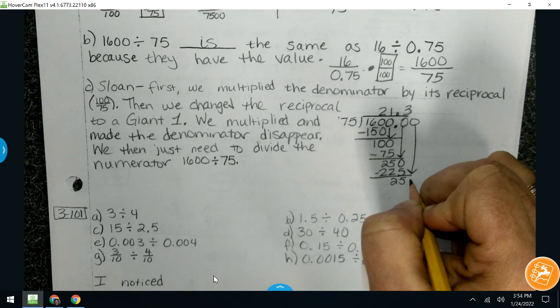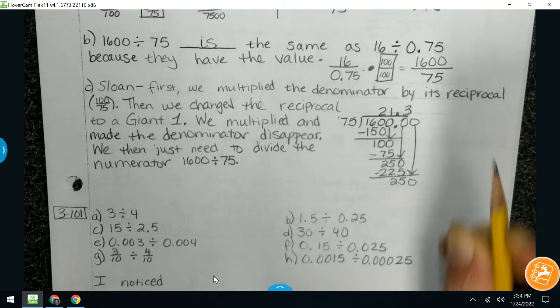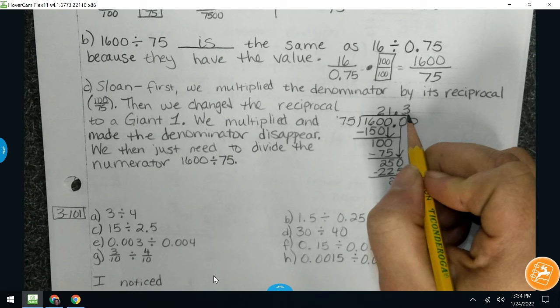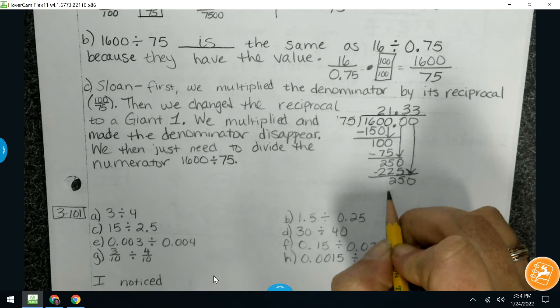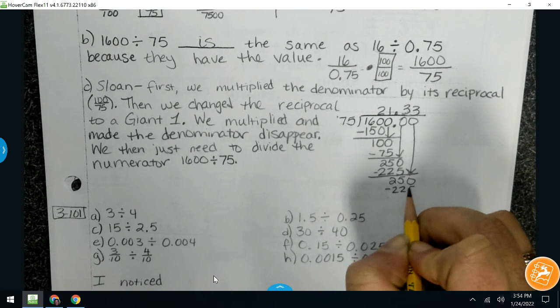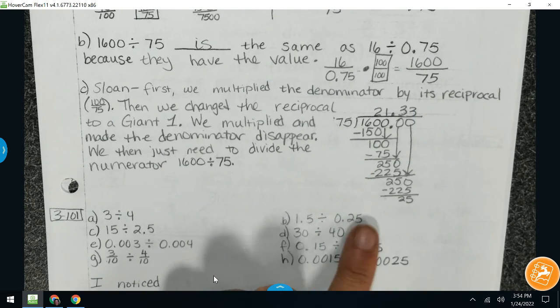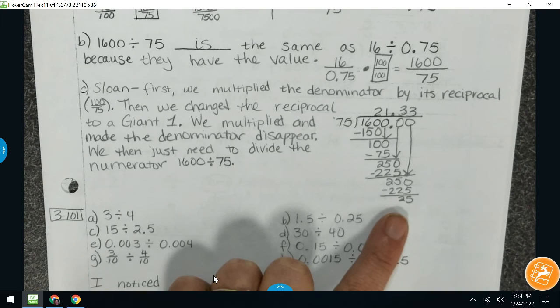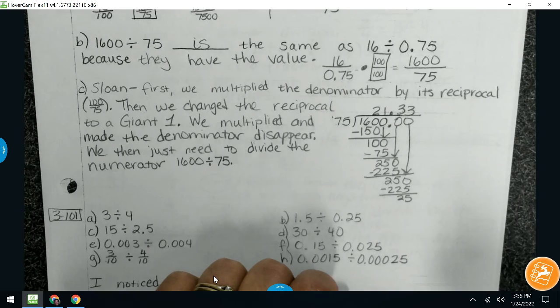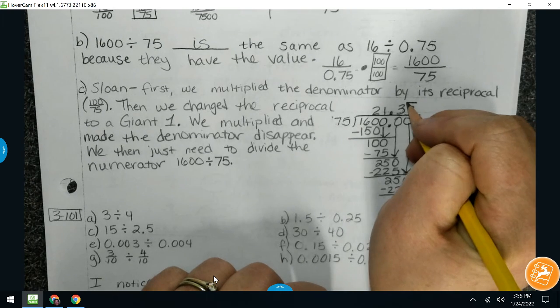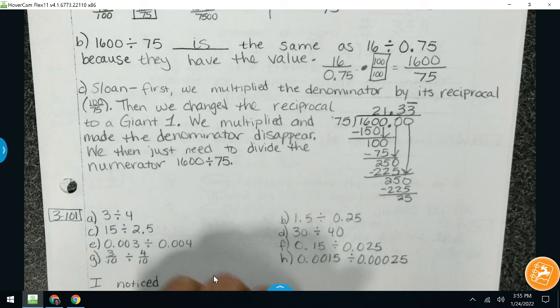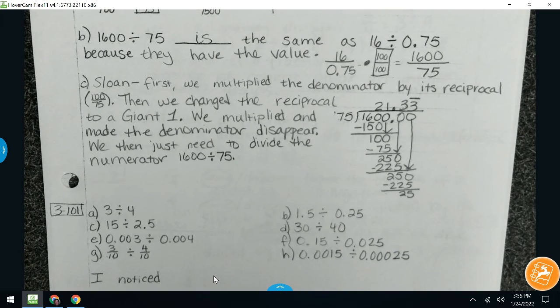Bring down another place value, and I get 250. So at this point, hopefully we recognize that there is a repeating decimal. So I don't need to keep doing that till the bottom of my page, but rather I can go up here and put a top hat or a line that shows that it's a repeating decimal, that it'll continue on forever, and that I don't need to continue to write it over and over.